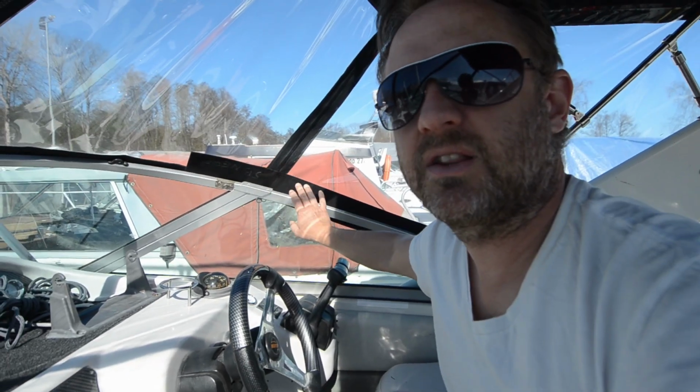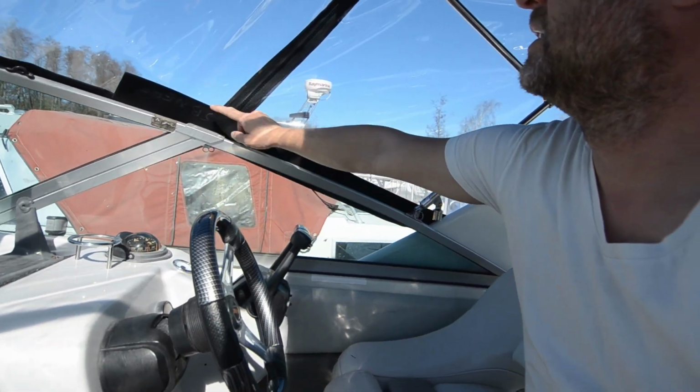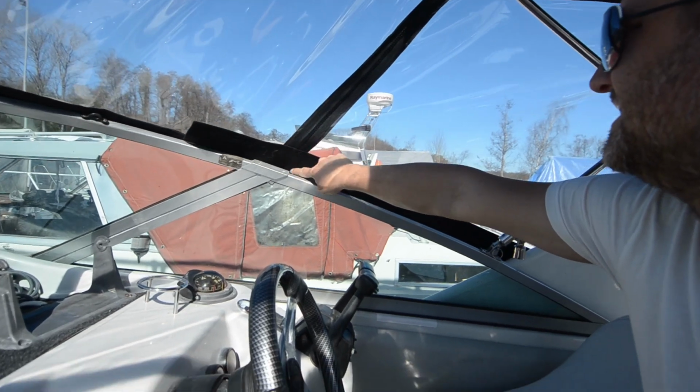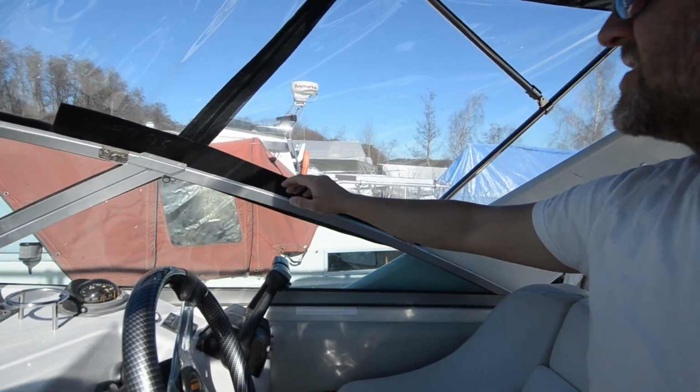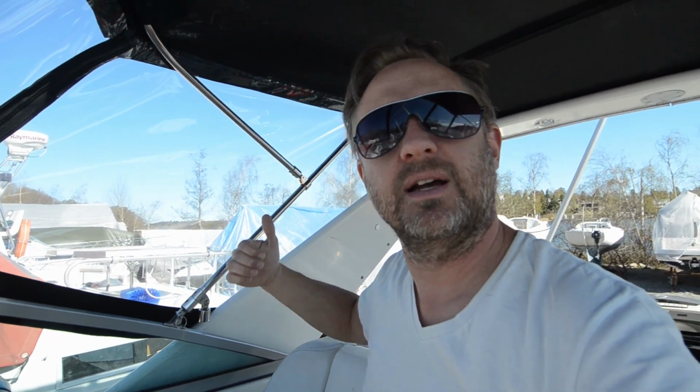This other side, I've done this panel here parallel to the window. This is going to be cut off. I can start doing fasteners here and measure out that piece that is going to be back there, and just continue and finalize this project.